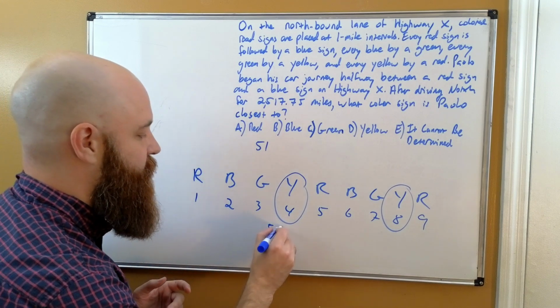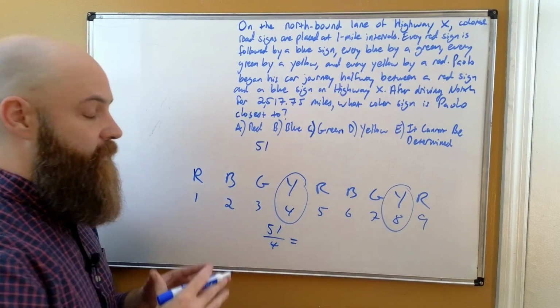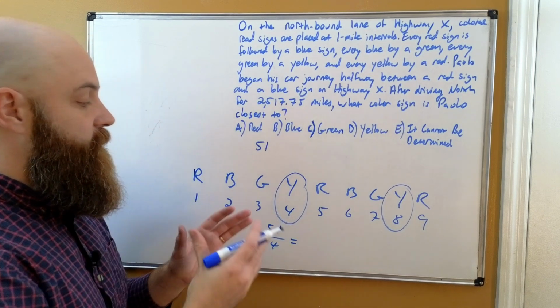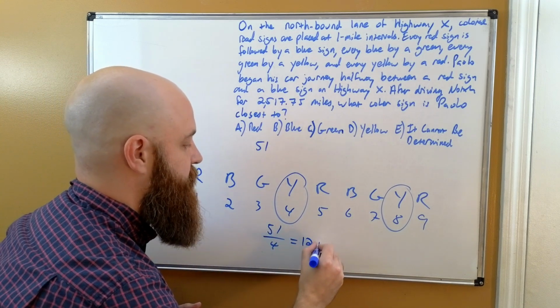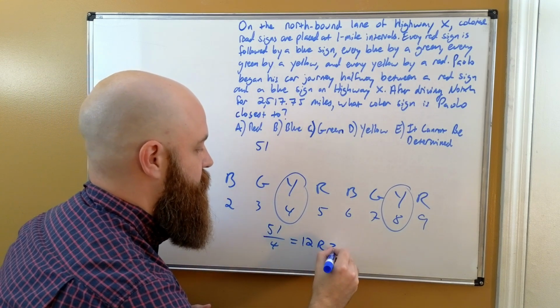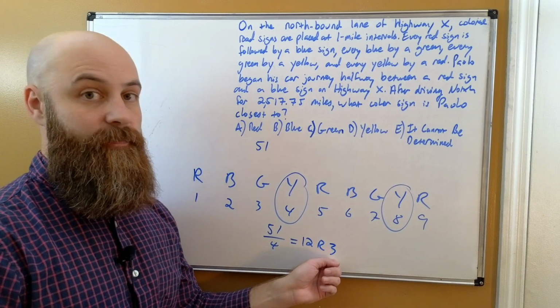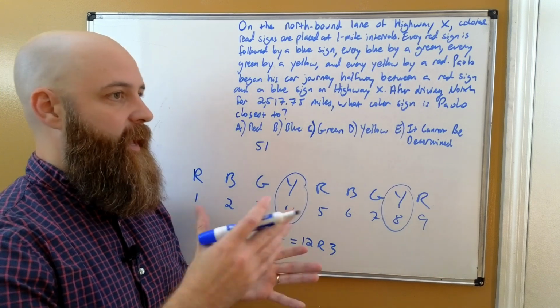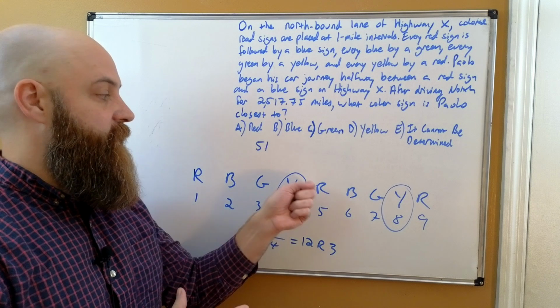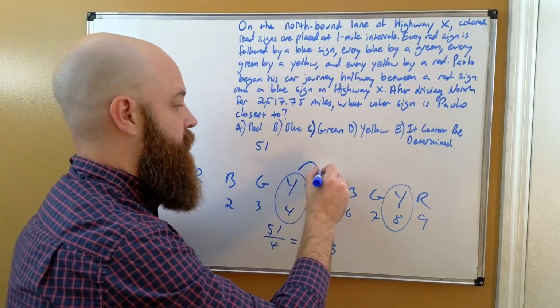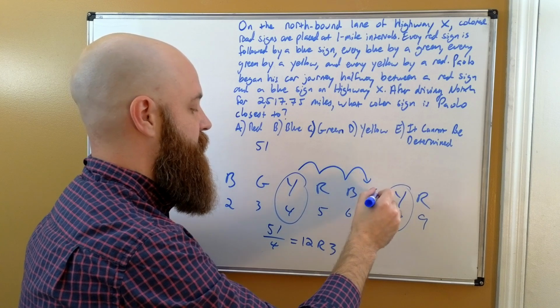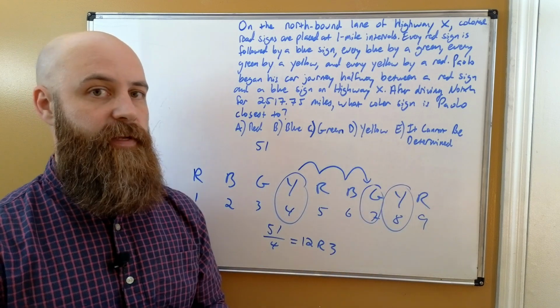So the question is, 51 is how far past a multiple of 4? Okay, so if that sounds familiar, that's good. We're dealing with remainders here. So what's the remainder when 51 is divided by 4? Well, 4 times 12 is 48. 48 is 3 away from 51, so I have a remainder of 3. So that tells me 51 is 3 past a multiple of 4, or 3 past yellow in our pattern. So for 51, we're going to go 1, 2, 3 past yellow. So 51 would land us at green.